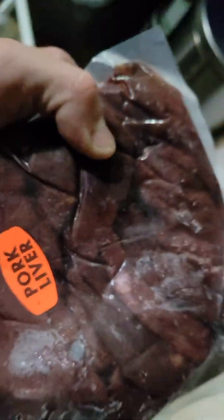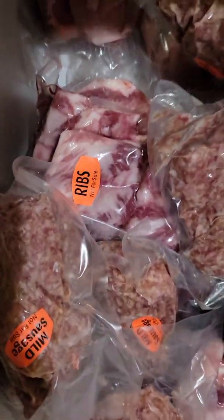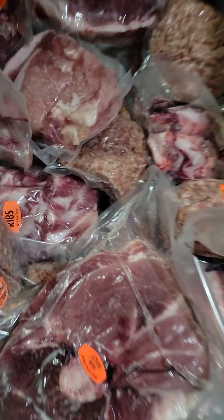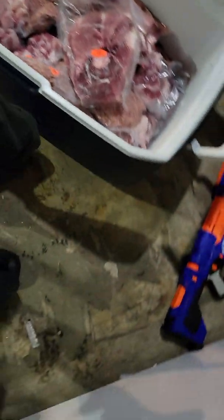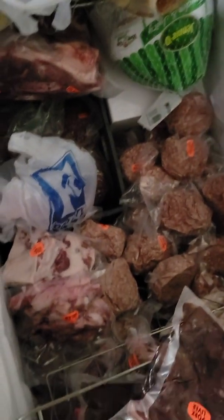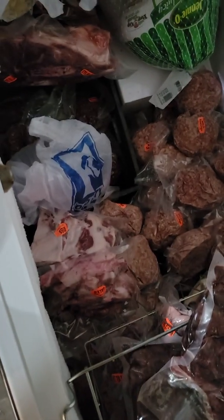Now, you don't get livers if they come back spotted, so keep that in mind. You know, but we've had very good success with our hogs as far as raising them. Here's some more ham, more tenderloin. Now, these are the cuts that we typically eat, so that's why you're seeing a lot of the same stuff. You know, we don't do the bacon. We don't smoke ham or cure hams or nothing. So I'm gonna get this stuff in the freezer.